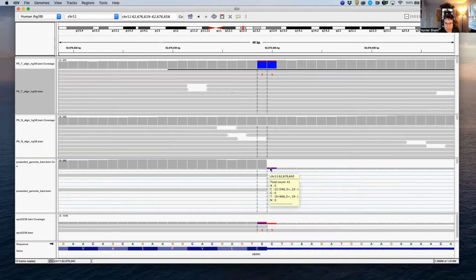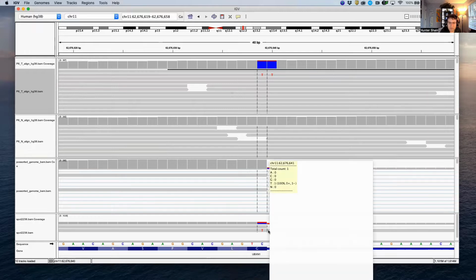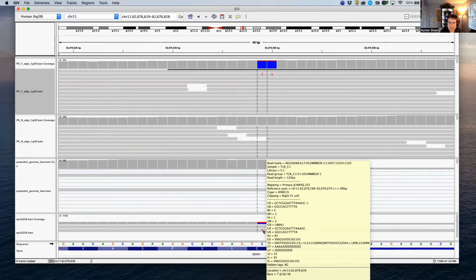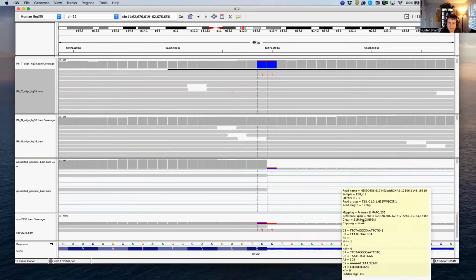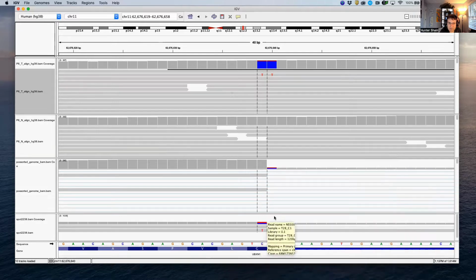Now, in total, there were 19 mutant reads from all spots, and this particular spot has one mutant read and one reference read. It's not surprising, given that there were nearly 3,000 spots with tissue underneath them and only around 20 spots with mutant reads, that we would only find one mutant read from a given spot. It's also not surprising that we would see both a mutant and a reference read, and that is because this mutation is probably heterozygous, meaning that we are sampling from each allele.